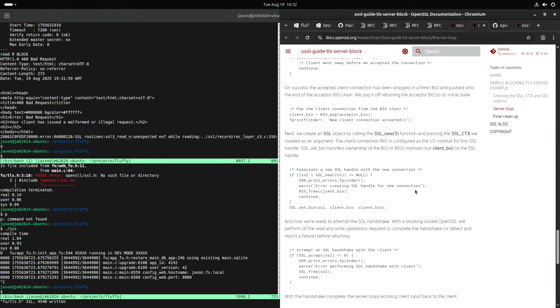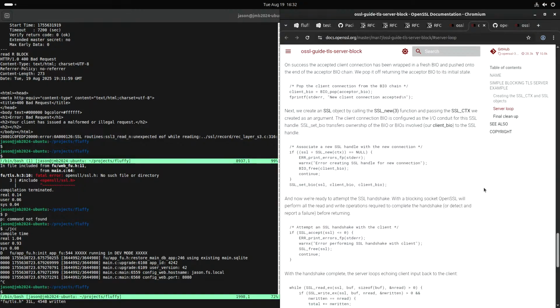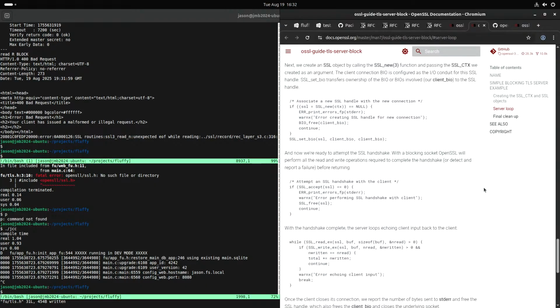So we've got to create a new SSL thing. I'm not sure why this is so complicated, since you really just have to do a few things.